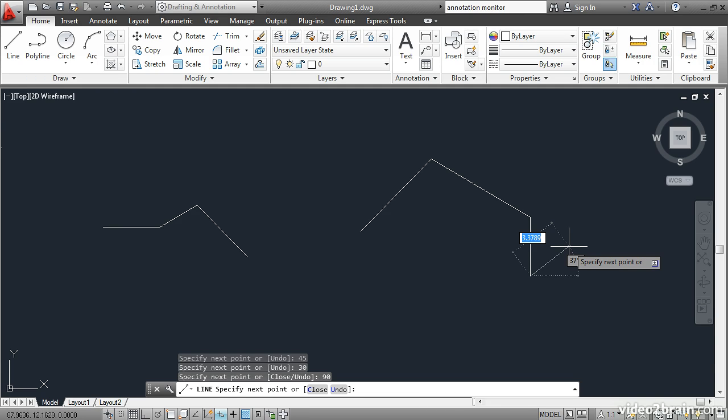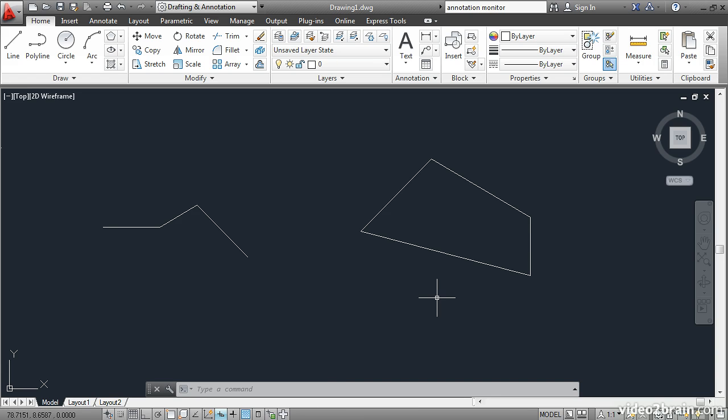Notice the tooltip says Specify Next Point or down arrow. So I'll press that on the keyboard, and then I can see the two options, Close and Undo. I'll click Close. So now you have learned not only how to draw lines, but to use a variety of drawing aids to draw them in the directions and lengths desired.